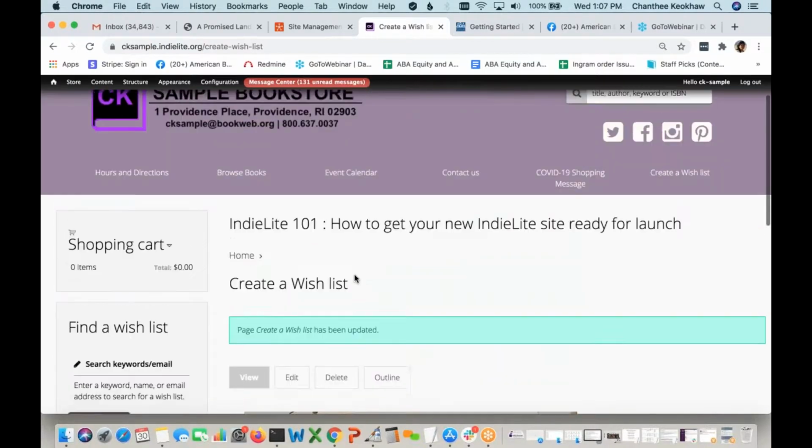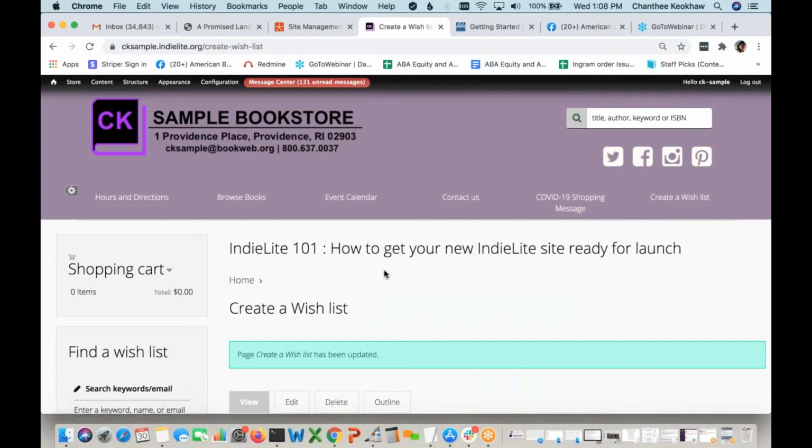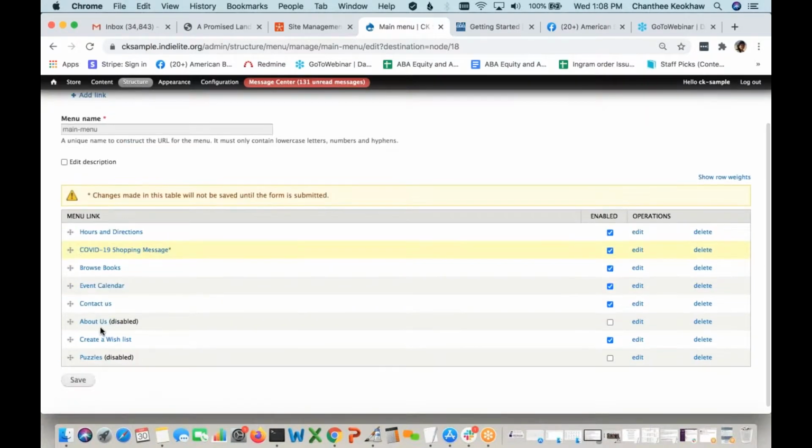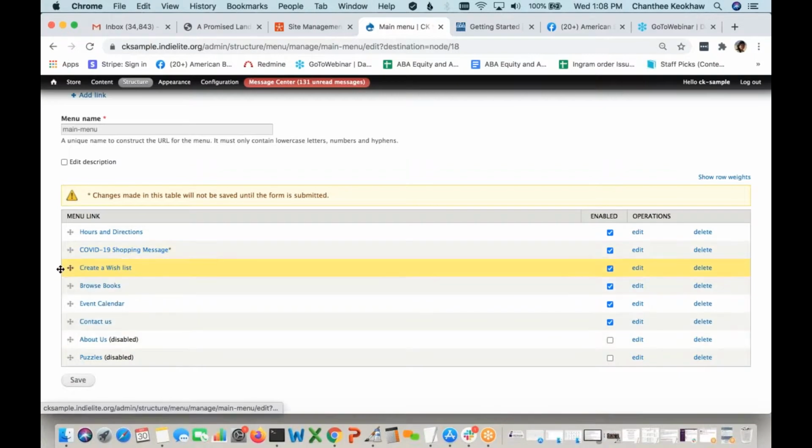Okay, so we are done with that. I think it's looking pretty good, but I want to move some things around. Let's say my menu items here. I don't like these things back here. I want to move it a little forward. So to do that, you can hover right over the menu item itself and you can click on edit menu to go there directly. Let's move this a little further up near hours and direction. And I'm going to put it up there.